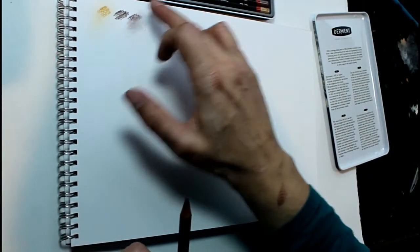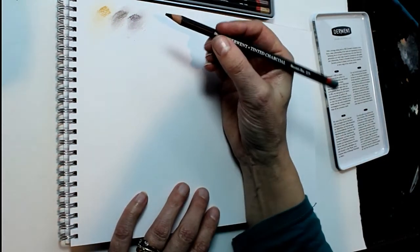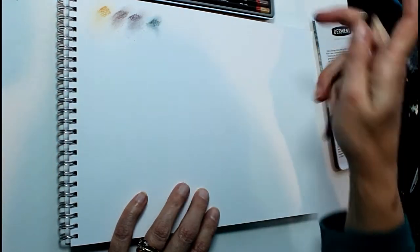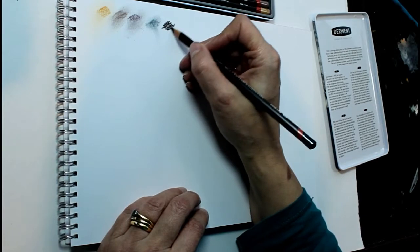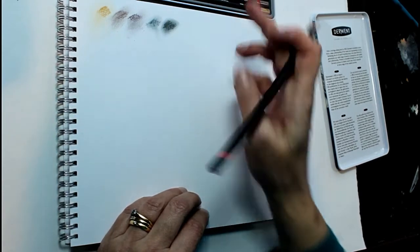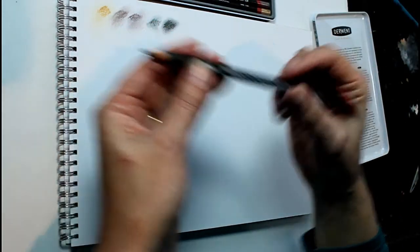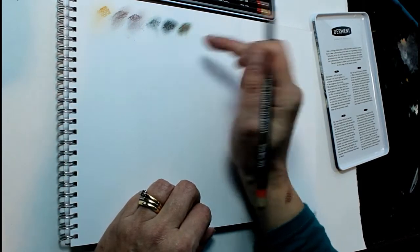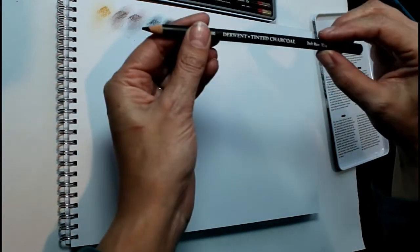Might not pick it up with the camera, I'm not sure. Let's have a look at this one, mountain blue. That's a nice blue green. Ocean deep. So presumably it'll be a lot deeper blue, darker. Green moss. So far we've got a lot of quite subtle colours that would do for landscapes. Dark moss.